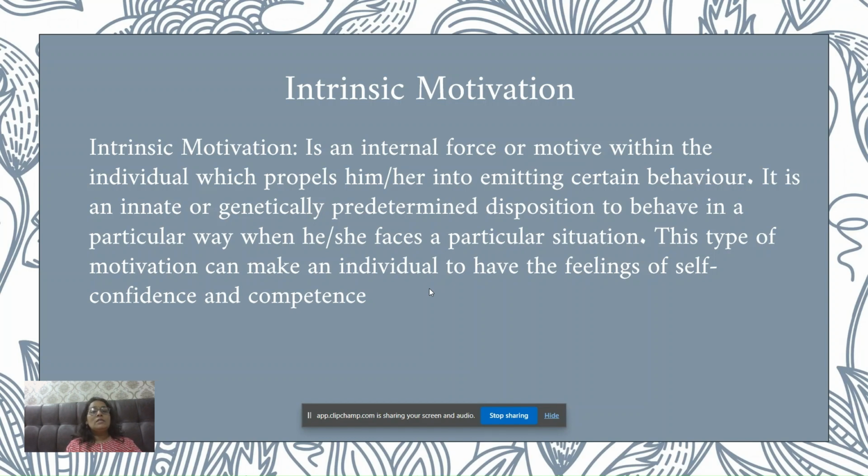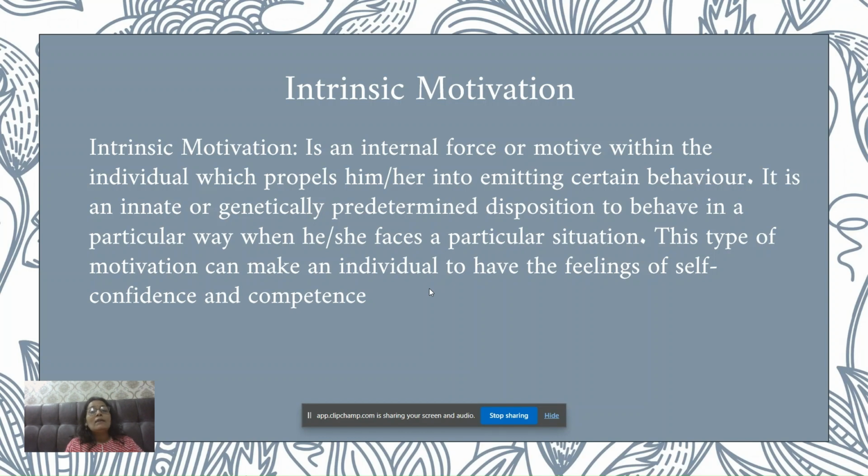So, intrinsic motivation is basically an internal force or motive within the individual which propels him or her into emitting certain behavior. It is an innate or genetically predetermined disposition to behave in a particular way when he or she faces a particular situation. This type of motivation can make an individual have the feeling of self-confidence and competence. And from where are we getting this confidence? We get this confidence because our own self is telling us to do certain things. Nobody else has told us to do this. So we are self motivated. We have our self confidence at its peak.